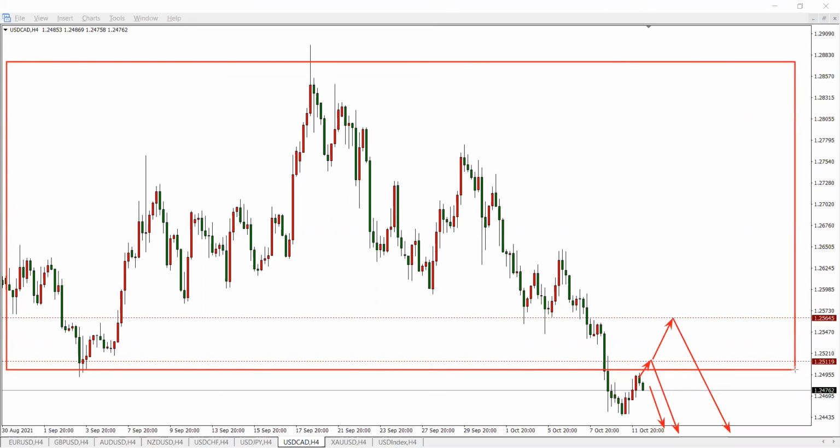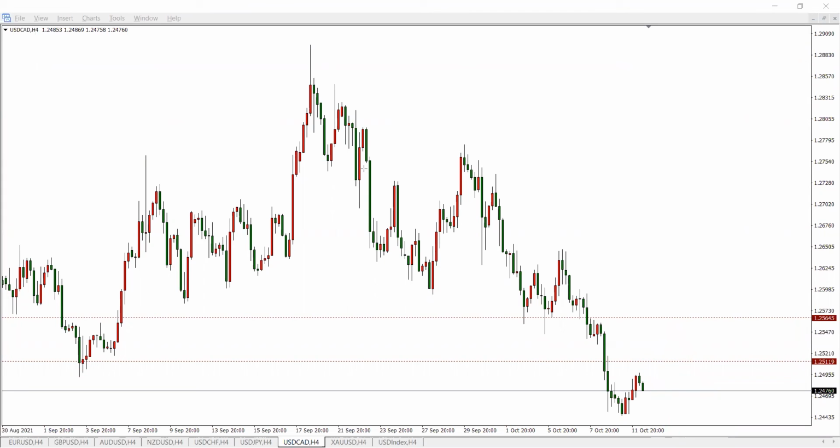It's looking more sideways over here, and it just broke out of this range, this consolidation. So this will now be a good one for us to look for shots when it pulls back better. So I'm going to keep an eye on this. We're going to keep an eye on all the majors and gold.